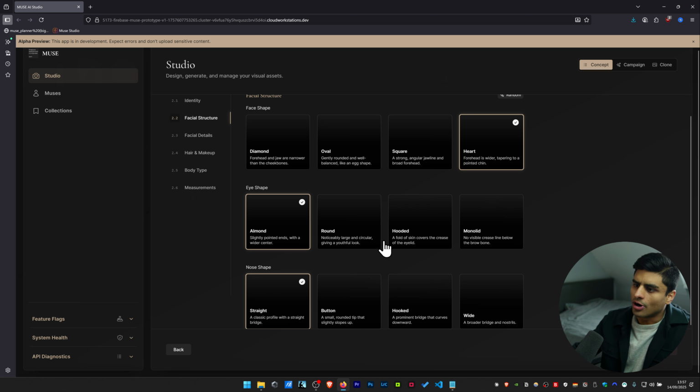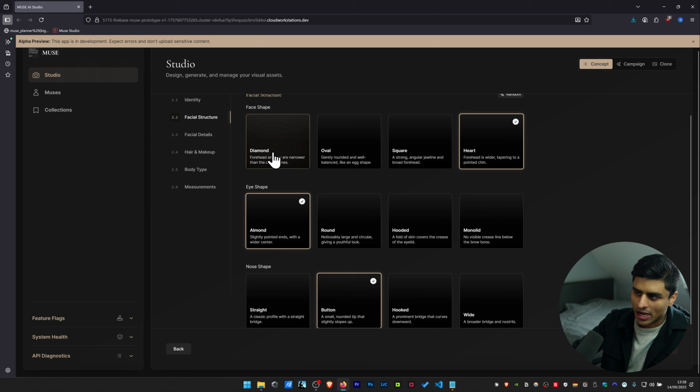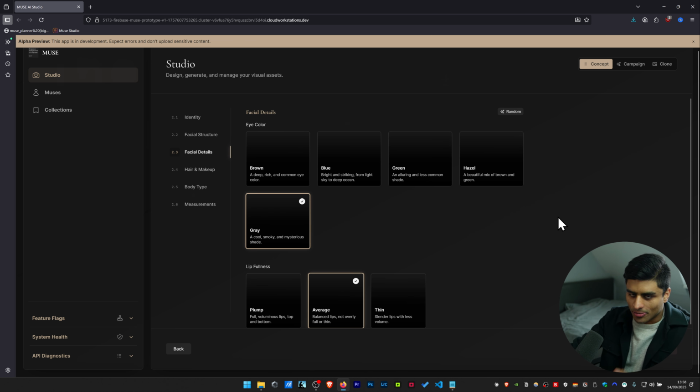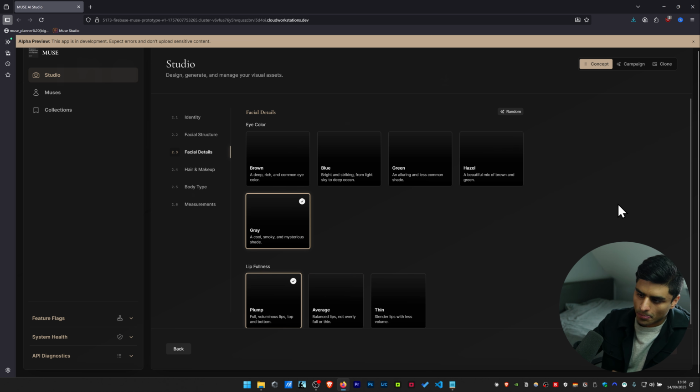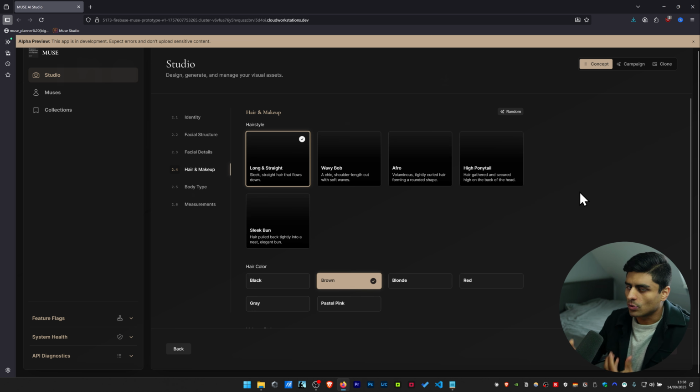So we're going to stick with hearts, and then almond-shaped eyes and a button-shaped nose for that cuteness. Straight is more angular, and that would be best suited for diamond or square-shaped faces. But when you're going with heart-shaped, then usually almond or button is best suited, right? Now we go here and we go with grey eyes. It's my favorite eye color, and we're going to go plump as well, so it's got that fullness there. It really stands out with her face, but it also has that warm and inviting feel.